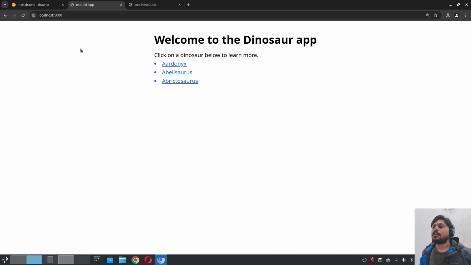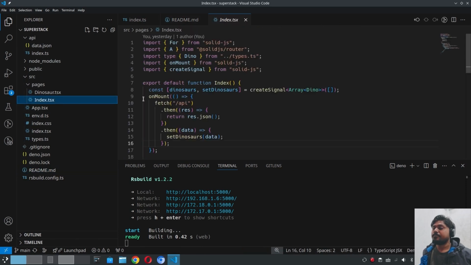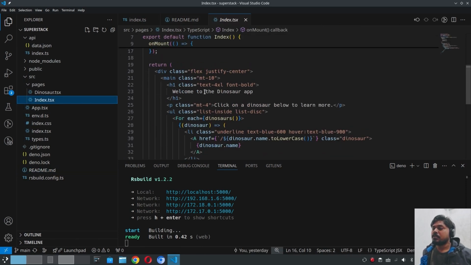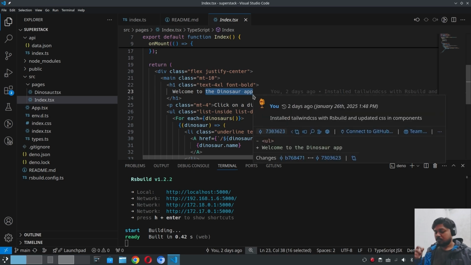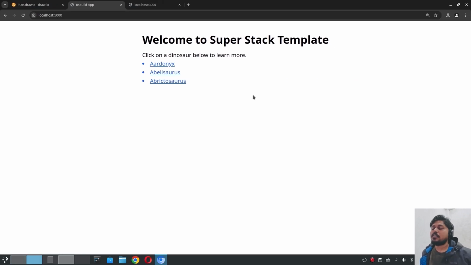Elysia. It is our API server. So while development, there are a lot of UI changes that occur, like when you develop any application. So that's why we are running this server as our prime server on development only, to do all the changes. Like if I have to change some value, like I'm saying welcome to, and saving that, and then go to F2, we can see the changes have been live reloaded here using the hot module replacement feature.